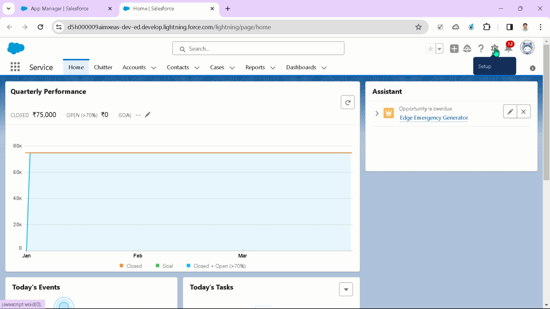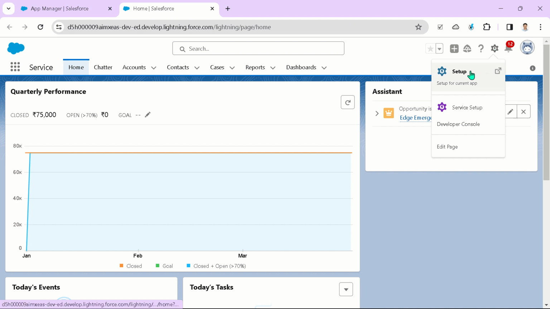If we click it, we will see Setup, Service Setup, Developer Console, and Edit Page. We will see Developer Console and Edit Page later on. First we will see what the setup menu is.